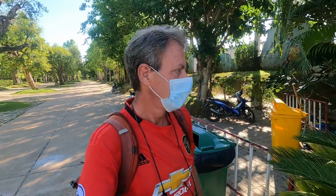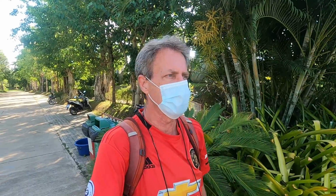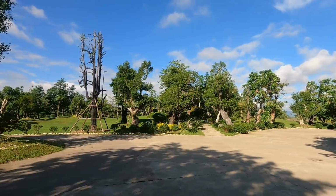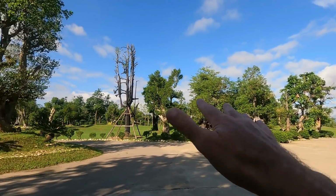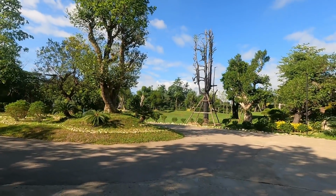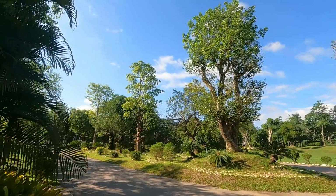Found a nice spot for my trusty scooter. Got a spot in the shade. Reward him for all that hard work driving here. But yeah, this is a total surprise. I also thought Wisdom Field was much further away down this road, but it's actually right here. And here is the setting around me. This all seems to be part of the same place. Look at that, there's even a bridge. A walkway. That is so cool.